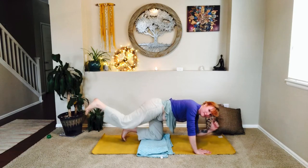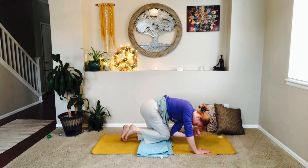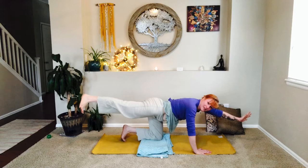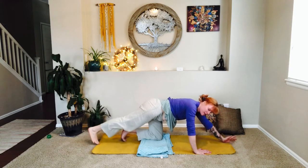Wherever you are, I'm on four. We've got this. Exhale to find that inner strength and peace. Inhaling in, exhaling it long. Two more, you've got this, finding that peace. Inhaling it long and strong, slowly floating to the earth.